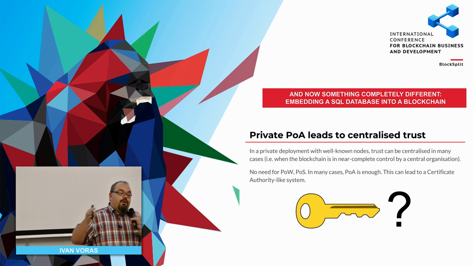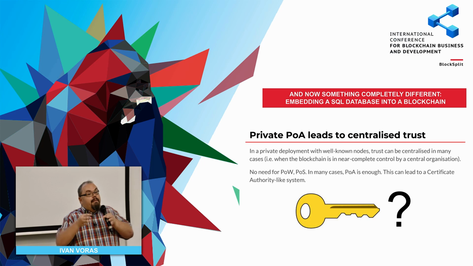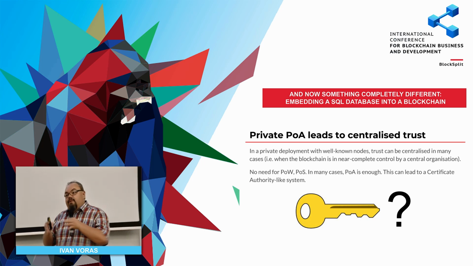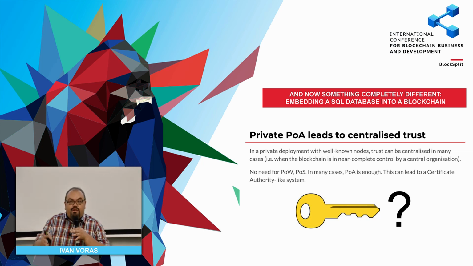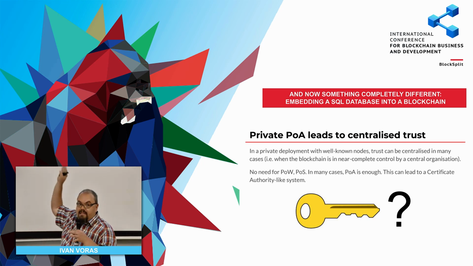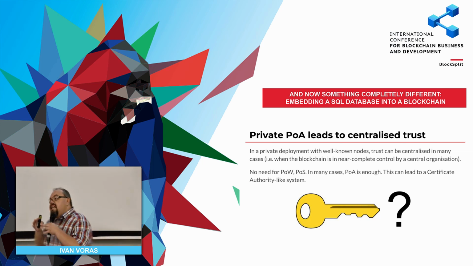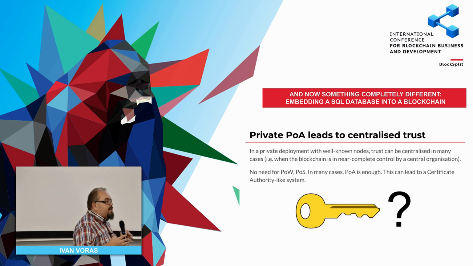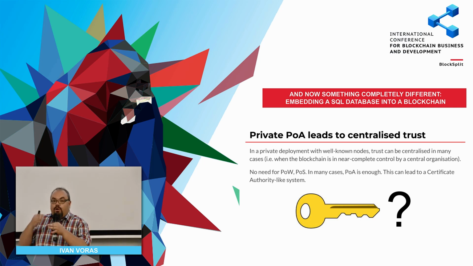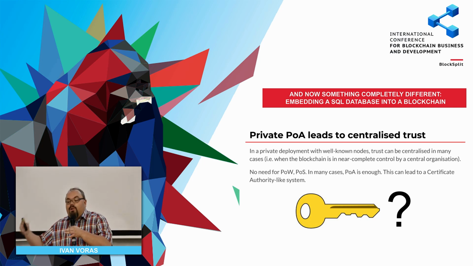But on the other hand, if you're going to use a blockchain for a relatively private purpose, meaning that, for example, you want to implement it for just a single organization or a single company, and you'll see some examples of this later, it doesn't have to be this way. You don't need the overhead of using, for example, proof of work or such complicated algorithms in order to have a blockchain, in order to have other useful properties of the blockchain.